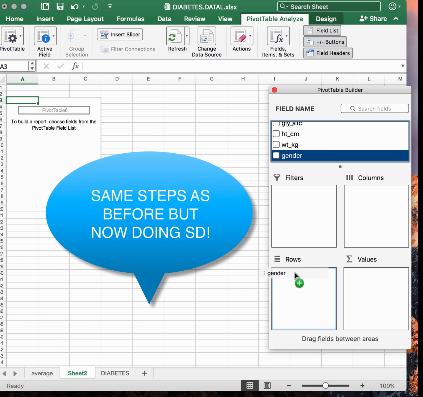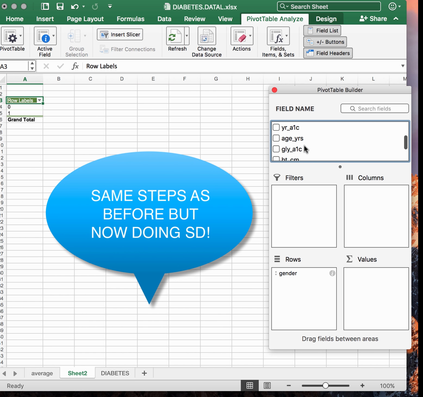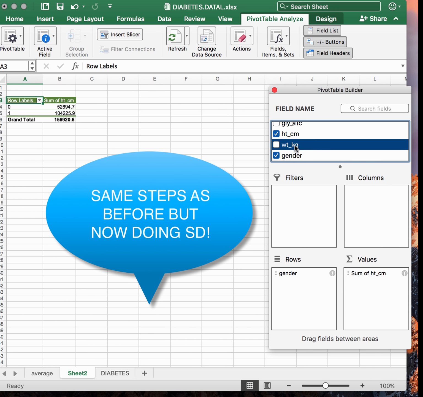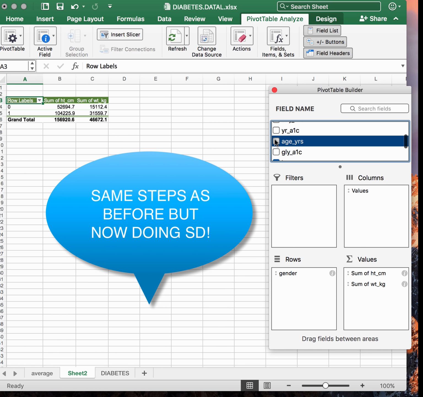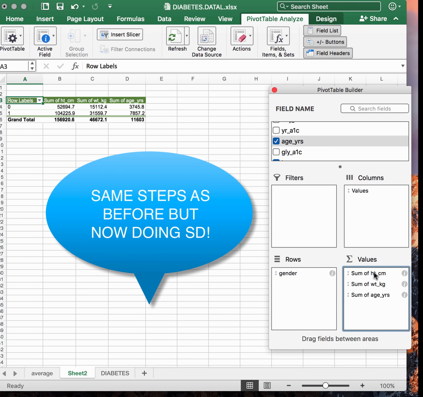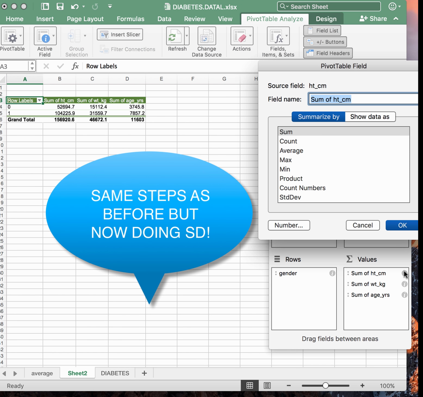Gender, rows, and then go back and click on height, weight, and age here. And you can move things around if you need to. And in this case, standard deviations.